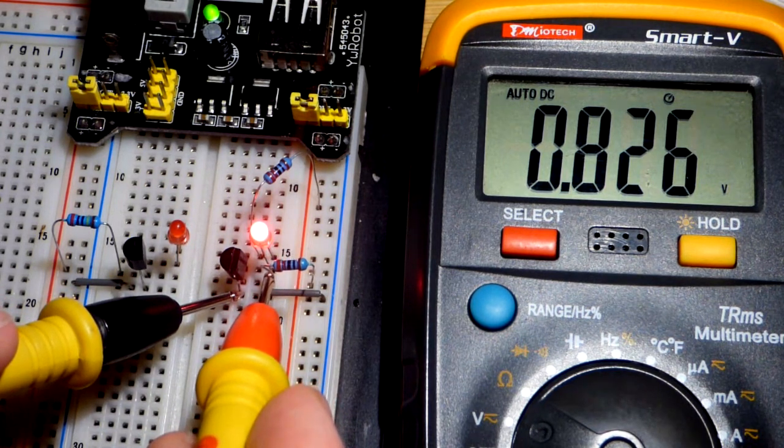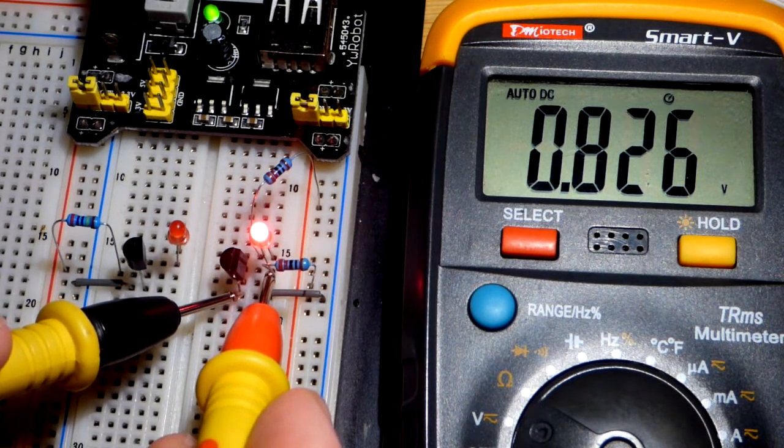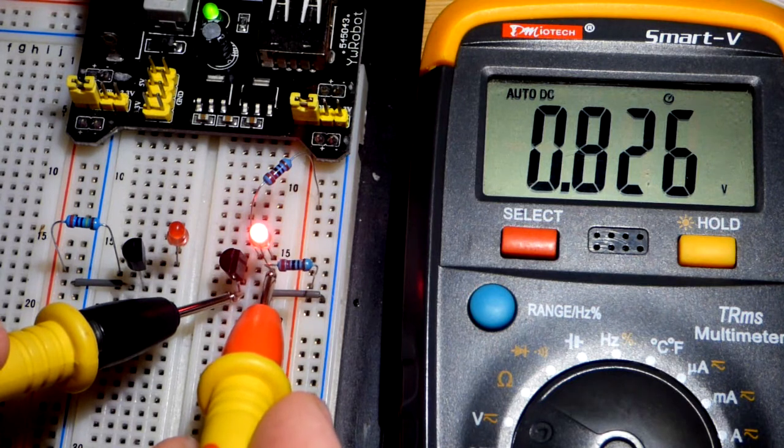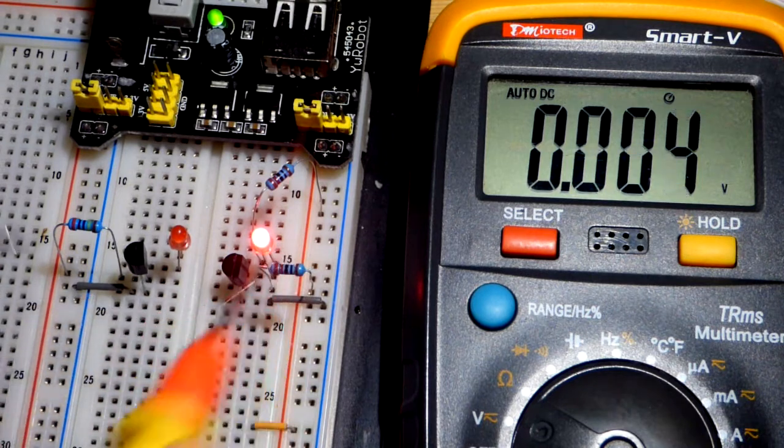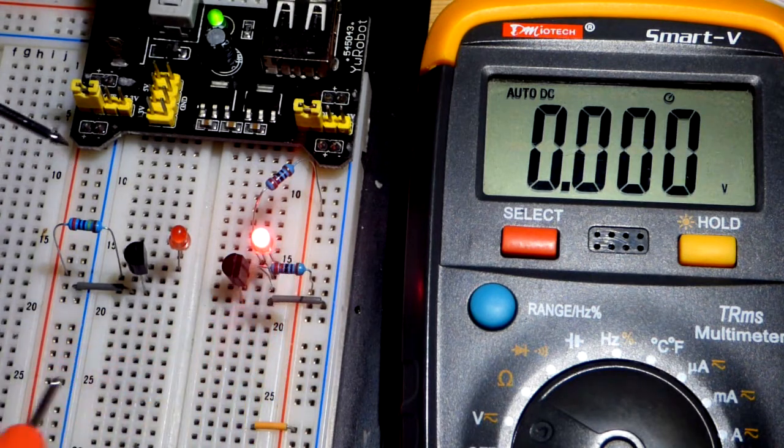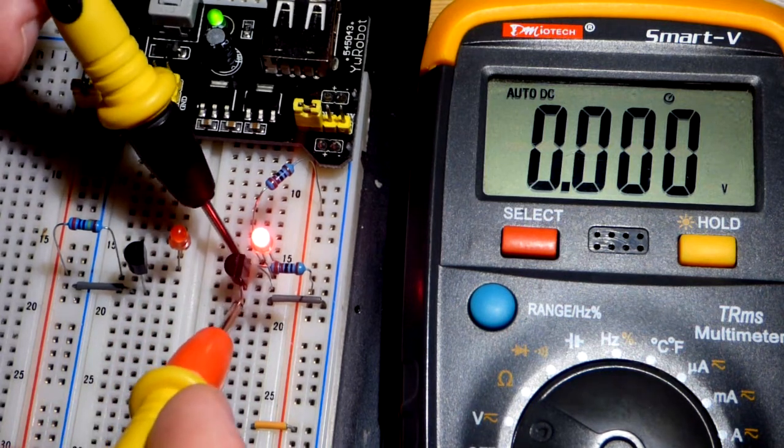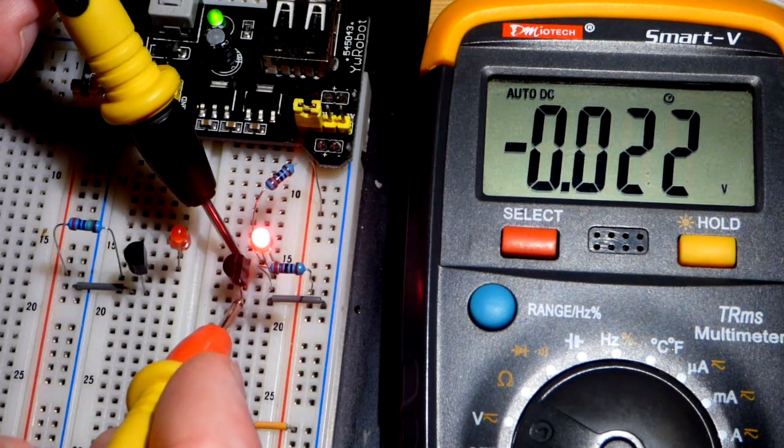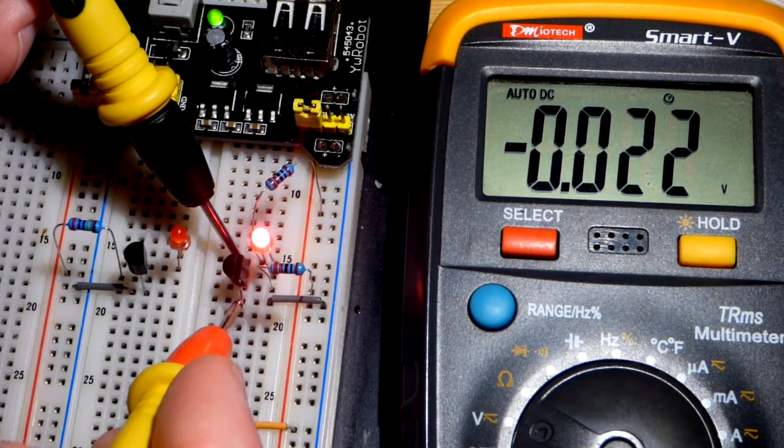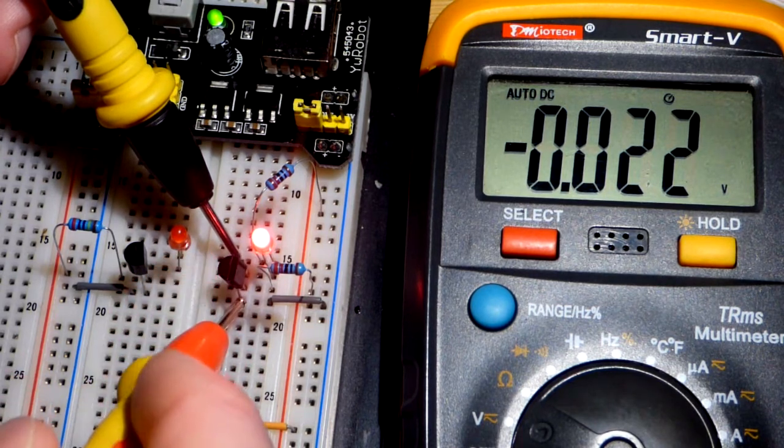And, there you can see, with this much current going through, it's a 5 volt power supply and a 220 ohm resistor. I think it's like 25 milliamps or something. But, in any case, with that much current going through, the diode drop actually went up to 0.8 volts. But, usually use quite a bit higher value resistor, less current going through, and the diode drop's not as bad. But, going across the transistor, there you can see, we don't have any voltage drop, just a very, very small amount. Because, there is a little bit of resistance and what not within the transistor. It doesn't conduct as perfectly as a piece of wire.